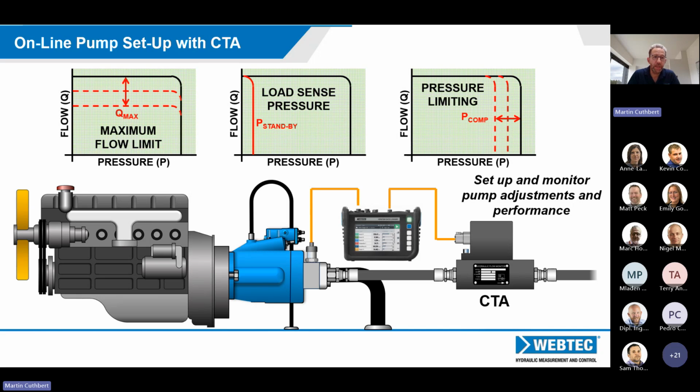In this case, we've got a hydraulic data logger, the HPM 5000 unit I think, plugged straight into the flow meter, with the 4 to 20 milliamp signal coming in, providing power and signal there. Plug a pressure transducer in. There could be other sensors plugged in at the same time, but that allows us both numerically and graphically to carry out those tests that you see at the top of the screen. So you want to set the maximum flow limiter, the load sense pressure, and the pressure limiter.